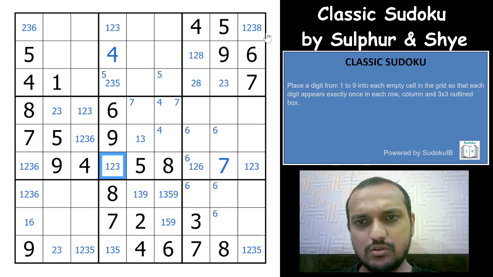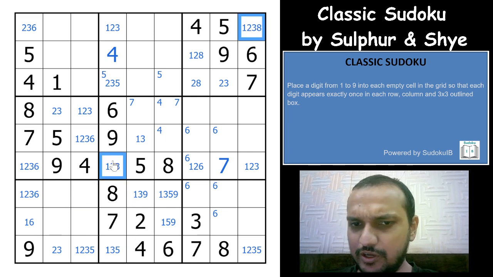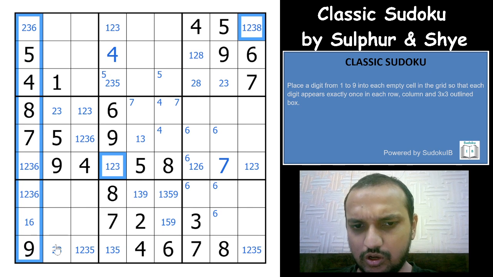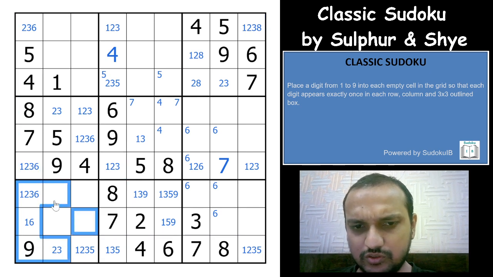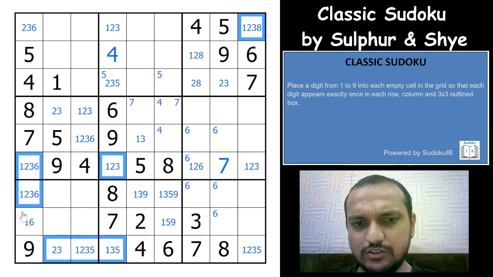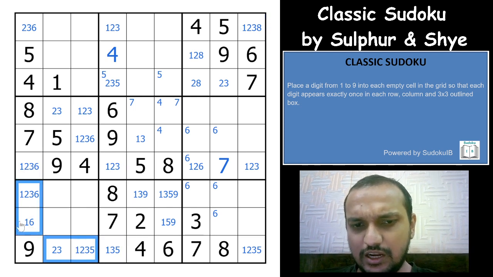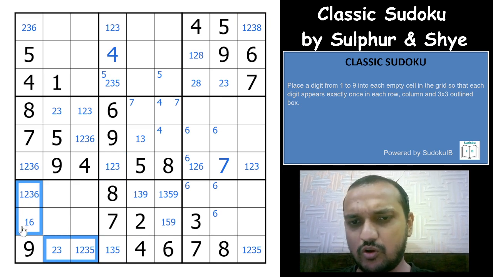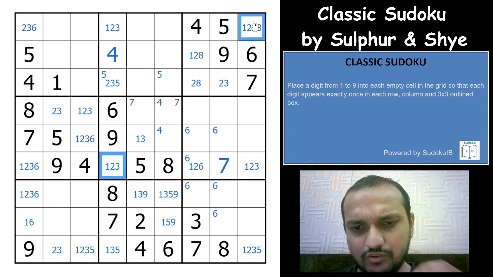oh, what? These two digits would always have to be different. If I have a 1 here, I cannot have a 1 here, because then for this column and this row, one would have to be in box 7. So it would be here and here. Same way, if I have a 2 here, I cannot have a 2 here. The same logic. Both this row and this column would have to have that digit in these two cells and these two cells in the same box for that row and column. So these two digits will always have to be different.